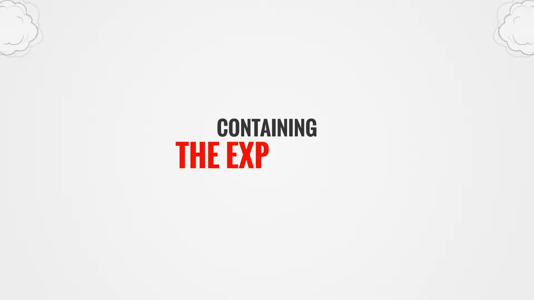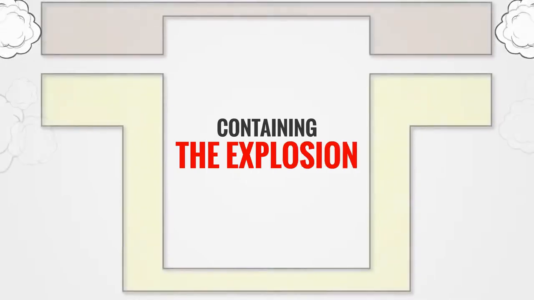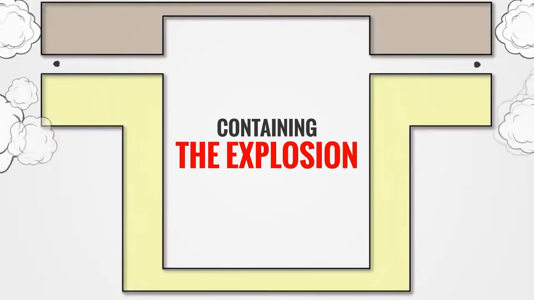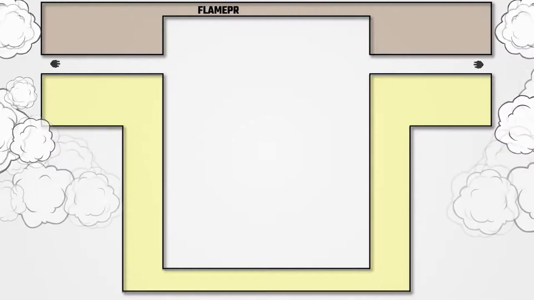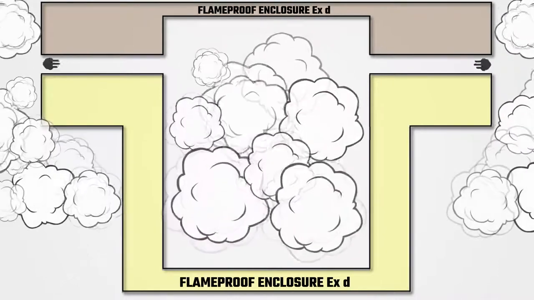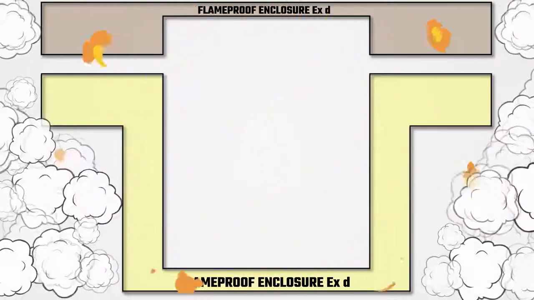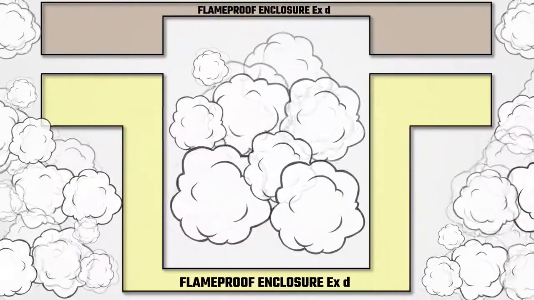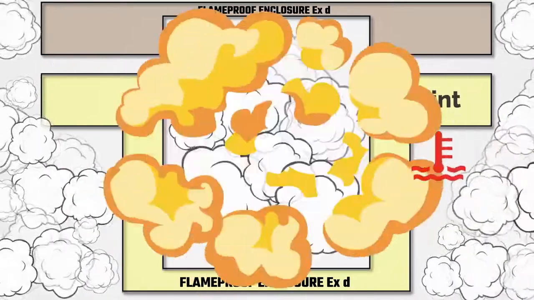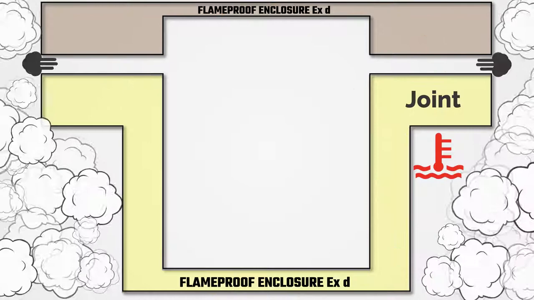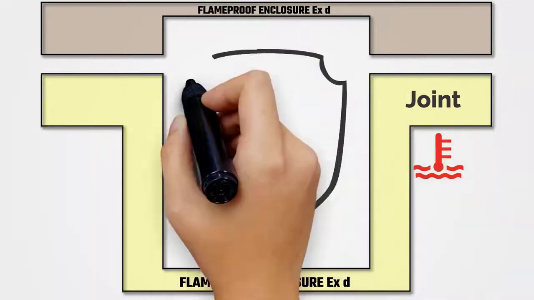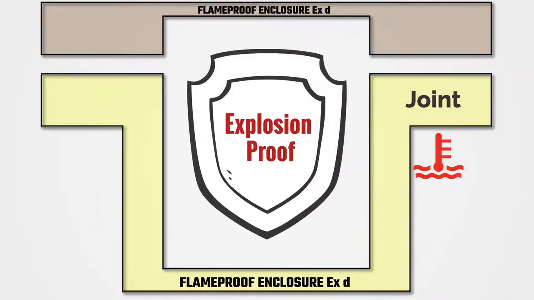The first method involves containing the explosion, should there be one. In this method, a strong, sealed explosion-proof or flame-proof enclosure prevents an explosion from spreading to the exterior of the electrical device and the atmosphere surrounding its enclosure. The temperature of the external surface of the explosion-proof enclosure must not be high enough to ignite a surrounding flammable atmosphere. This approach is referred to as containment, and its protection technique is explosion-proof.